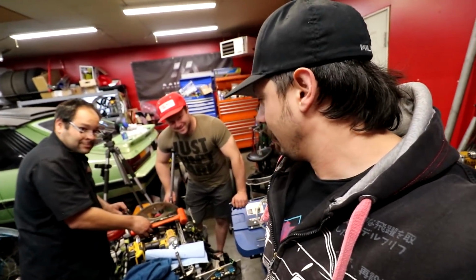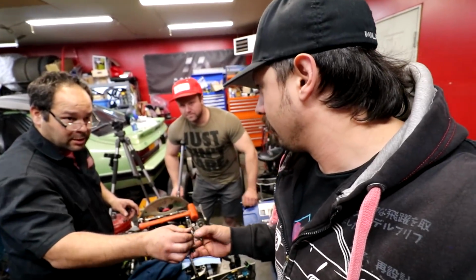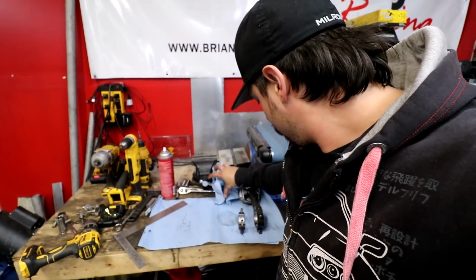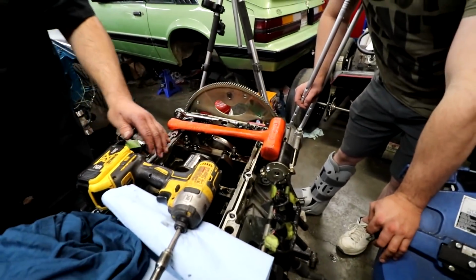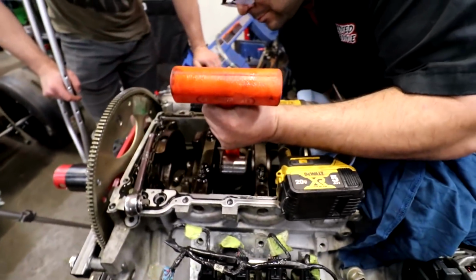The funny thing is, we just toss another set of rods in this thing, a new set of head gaskets, and it'll run again. It was running when it came in here. Still keep running. Like all the rod bearings look fine. I love what you consider fine. I'm looking at it like I would just put new bearings in. You're like, what for? Yeah, they're runnable. Add more oil pressure.